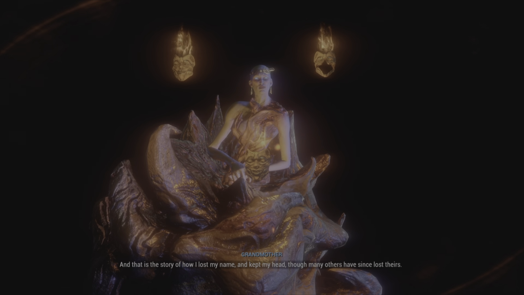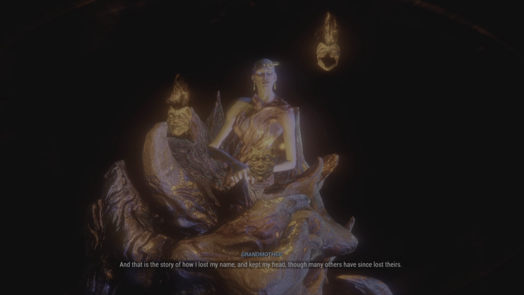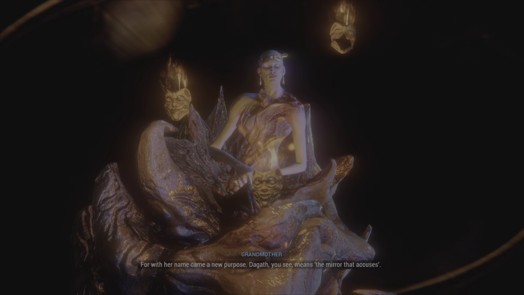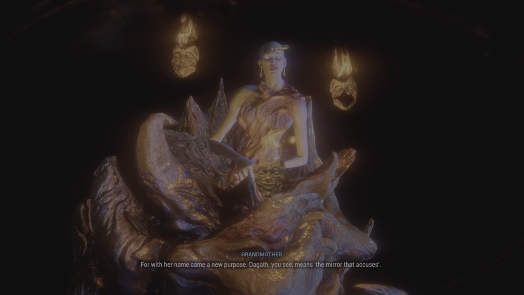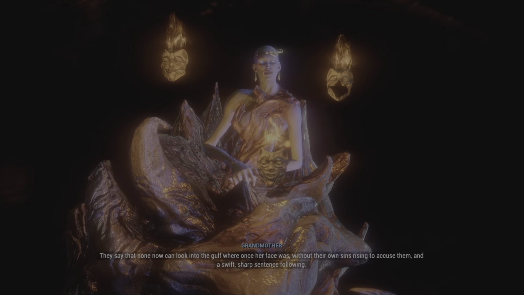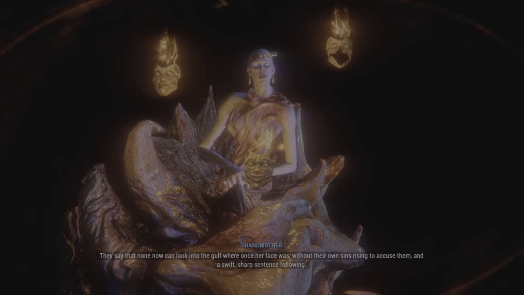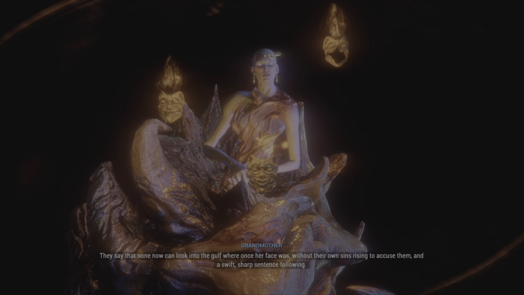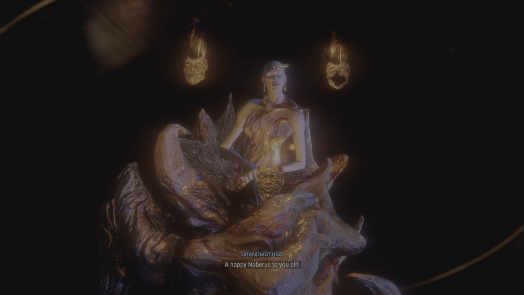And that is the story of how I lost my name and kept my head. Though many others have since lost theirs. For with her name came a new purpose. Dagath, you see, means the mirror that accuses. They say that none can now look into the gulf where once her face was, without their own sins rising to accuse them, and a swift, sharp sentence following. A happy Nabarus to you all.